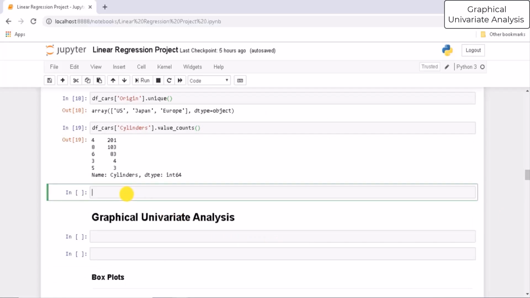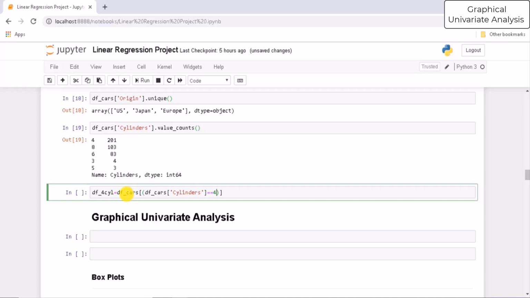df_4cyl. This is the name of a new data frame we are creating because we don't want to disturb df_cars. df_4cyl equal to df_cars, open bracket, parenthesis, df_cars, open bracket, single quotes, cylinders equal to 4.